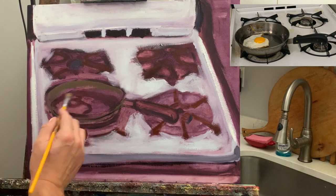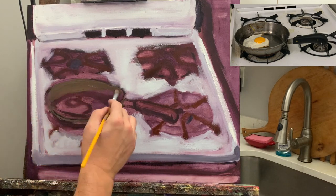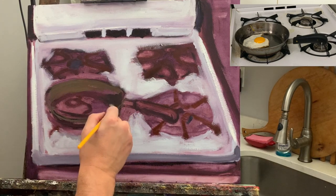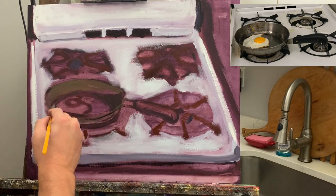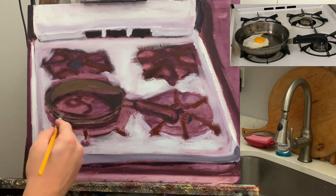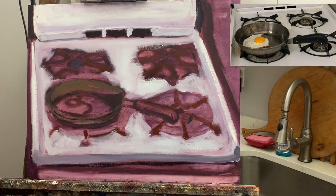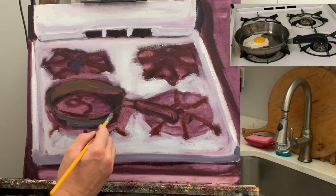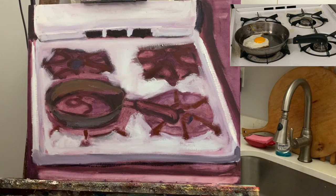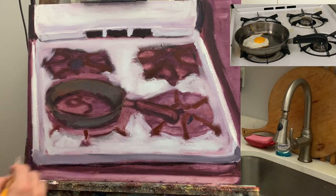I suggest you make a gray also on your palette. And the way you can do that is just grab every color on your palette, mix it together. You're going to see it makes gray. And then you can swing it towards one direction or another by adding a little bit of a color. I went for a greenish gray for the frying pan. And I know if we look at the photo, well, it's not green. But I'm going to play with color and reflections. And like I said, I'm not trying to create something so real. I like it like this. A little more gray in there.